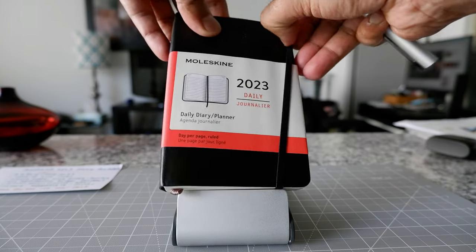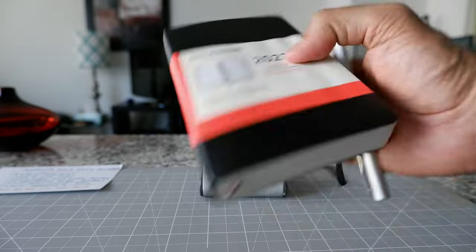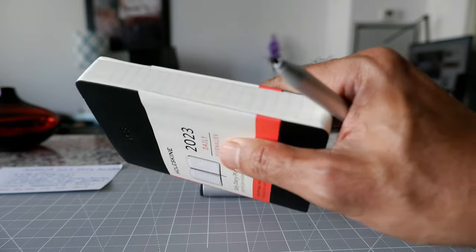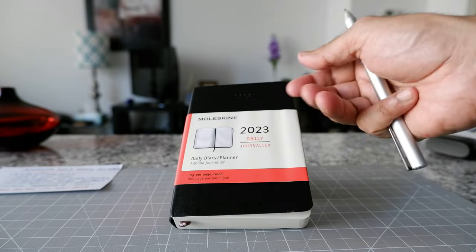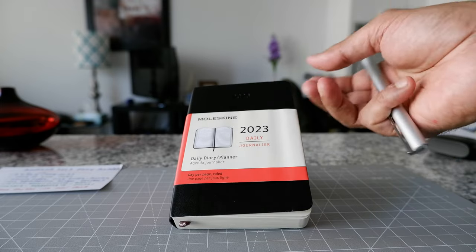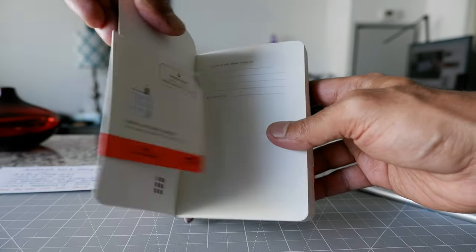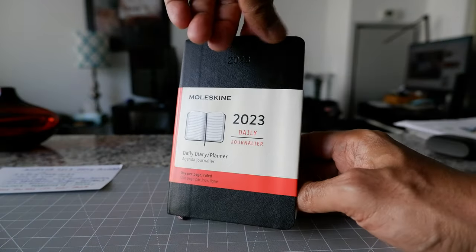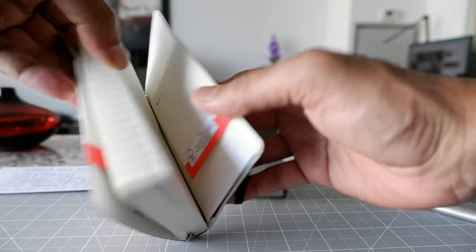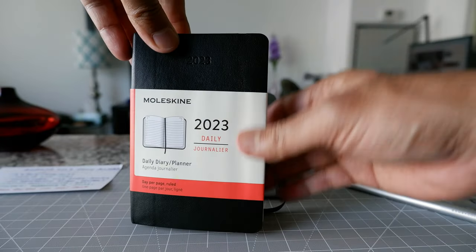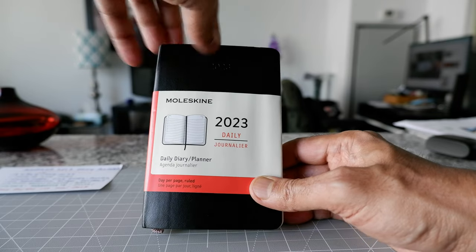So let's take out the planner and take a look at it. This is how it looks, and you can tell right away that it is much thicker and has more pages than the weekly one. This is due to the fact that each day has its own page. We have the soft cover here, and it actually doesn't look bad, because I've been buying hardcover for a while. This is the first time I got a soft cover, and I kind of like it because it makes it nicer looking. And since you're only using it for 1 year, I don't think having hard cover or soft cover really matters.